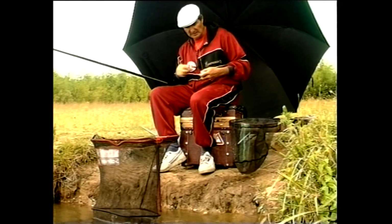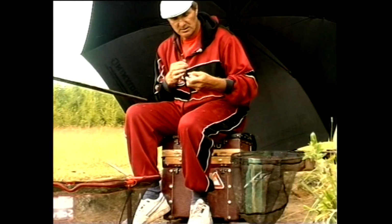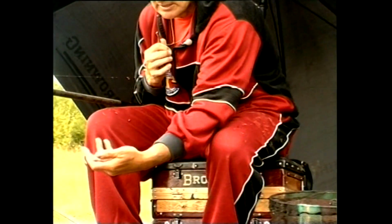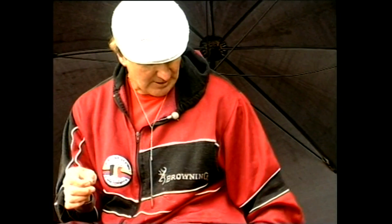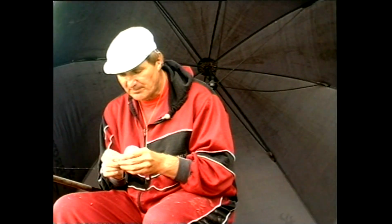A nice fish. And there, 3 or 4 ounce roach. Took the caster. Now, I'm loose feeding casters and you can actually see the roach swirling on the top of the water while you're loose feeding, and once you see fish doing this, then you know that you're going to catch them. You know they're in the area and you know that it'll be easy enough to catch them.